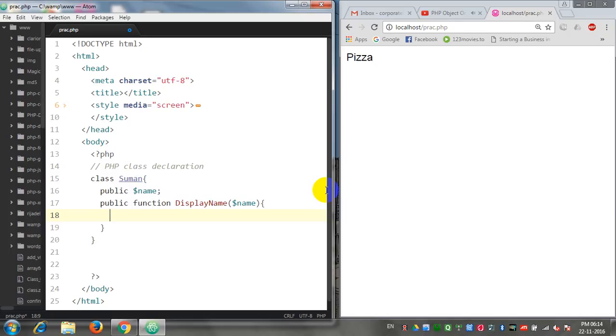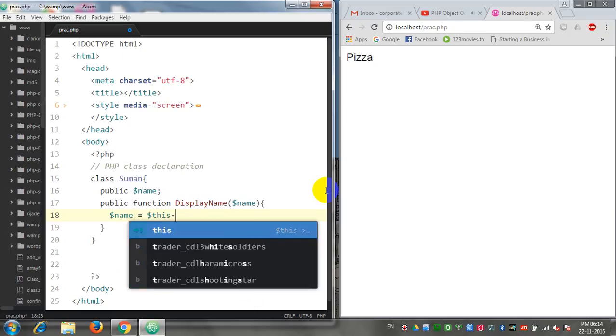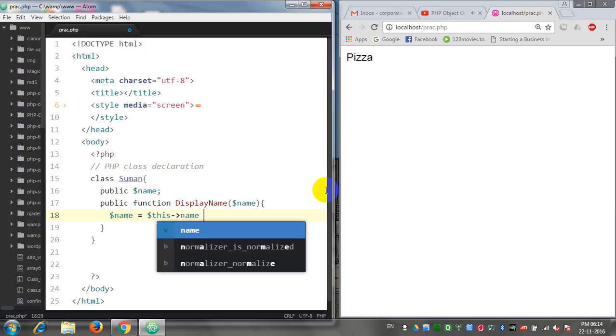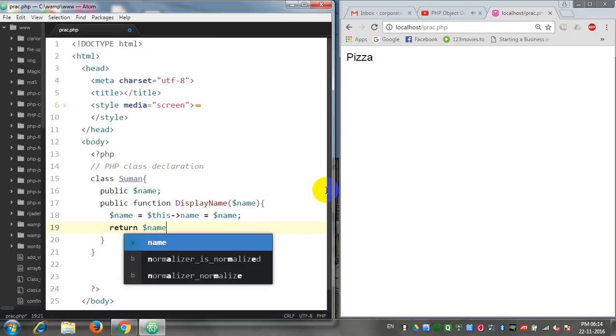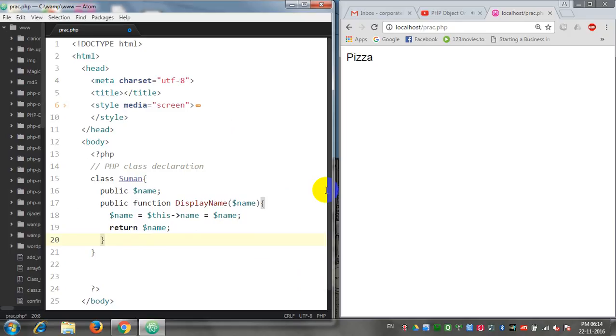So here what I need to write is the variable using the this keyword, $this->name, and as we all know, a function always returns a value, so it will also return a value. So in this class I created a property, I created a method, and this method is accessing a variable and giving out the variable name using the return.